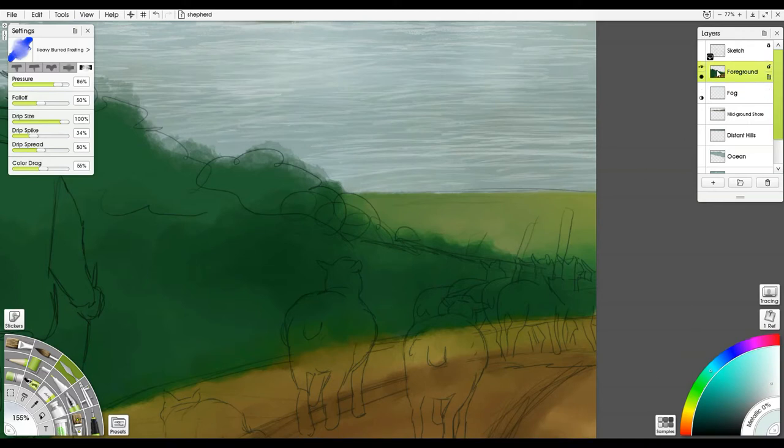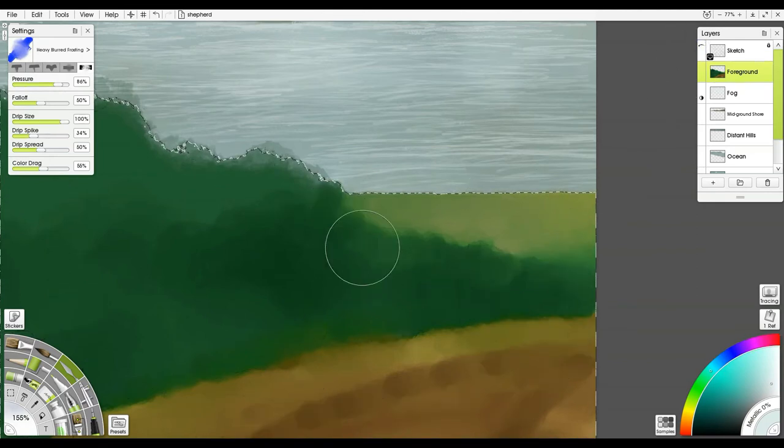So I'm going to again select this layer by holding Control and then left clicking on it. And I'll go ahead and hide these guys again. So I want to add some stuff here, and one of the easiest ways to do that is just to add texture down to it.